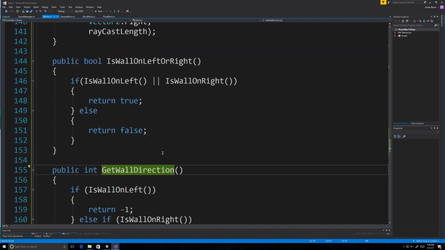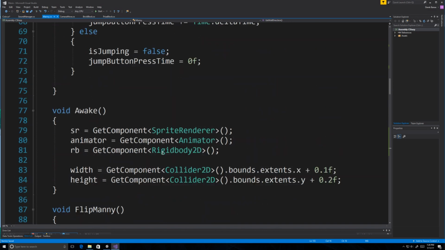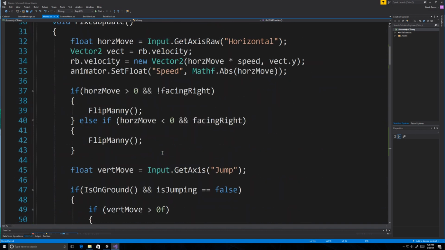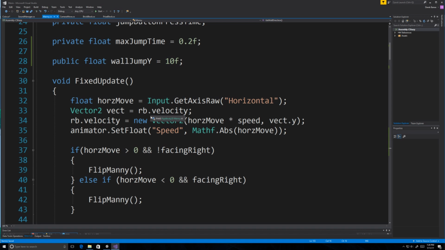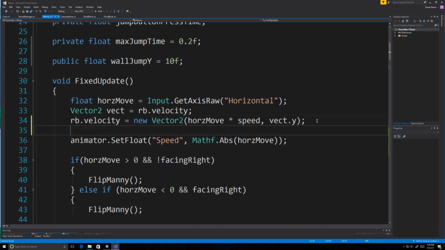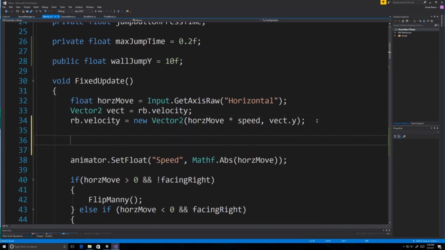So now all we need to do is come up here and utilize those. And we're going to utilize them inside of the FixedUpdate area. And I'm going to come in right here. And what I'm going to do is say if Manny is jumping next to a wall, his velocity will go upwards in the y direction. So I'm going to say if isWallOnLeftOrRight, and Manny is not on the ground, so we're going to say not isOnGround.